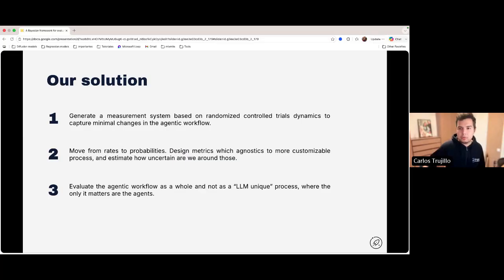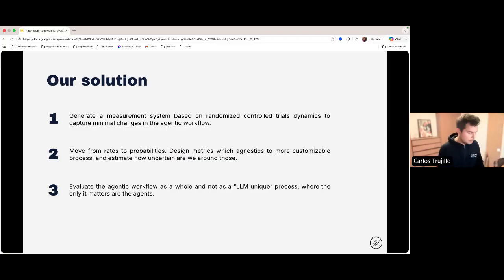Let's move away from the regular empirical metrics and treat this with probabilities, because we trust that if we inform probabilities and how much uncertainty we have around the measurements, we will probably have a better angle. And at the same time, let's start to measure not only the LLM, but the process as a whole. What happens if I change the LLM? What happens if I change the skills? What happens if I change the harness? If I move any of those three pieces, something will happen. And with this type of design, I could measure it.